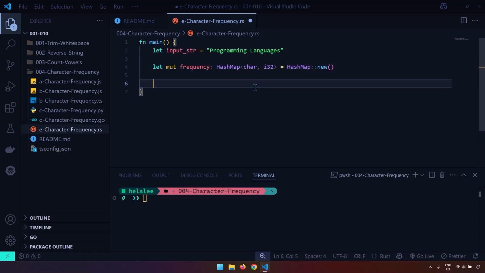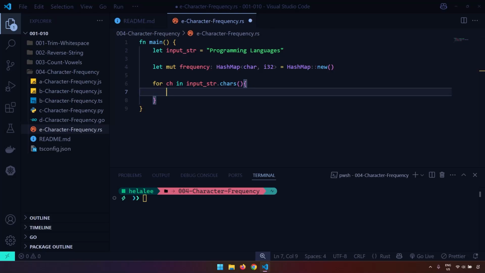Now, after that, what we need to do is iterate over each of these characters, and subsequently increment the value of that if that character exists. If it doesn't exist, we are going to initialize it to 0. So I'm going to say for ch in input string. Now, we're going to use the chars method to get every individual character from the string, and this is going to get us the spaces as well. That's really important. And the ch is going to iterate over all of them.